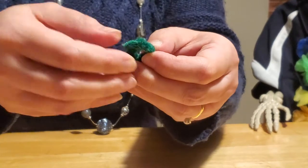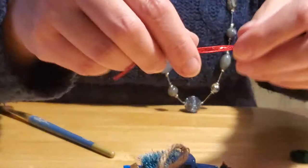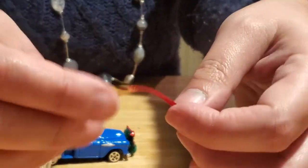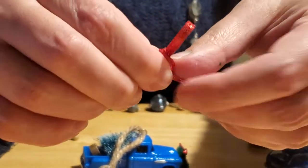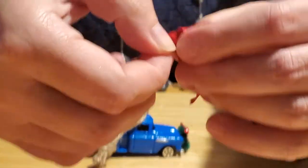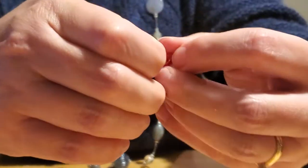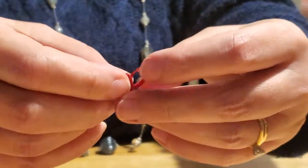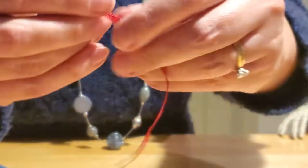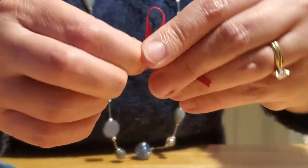But I kind of like the way that the ribbon looks on these wreaths. So what I did is I just tied this ribbon into a bow. And what you're going to do is make sure the shiny, sparkly side is out, and make a loop. And you don't want to tie a knot first. You want to just make the loop. And then you want to bring another loop through. Kind of like making bunny ears, but you want to do it without the knot in the middle. And right on through here.